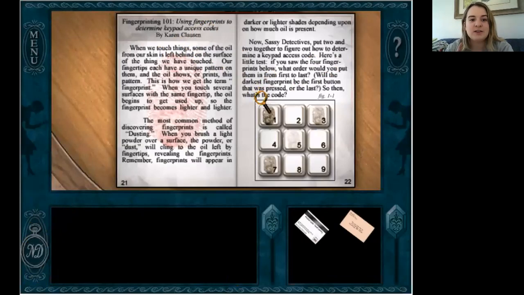When we touch things, some of the oil from our skin is left behind on the surface of the thing we have touched. Our fingertips each have a unique pattern on them, and the oil shows or prints this pattern. This is how we get the term fingerprint. When you touch several surfaces with the same fingerprint, the oil begins to get used up, so the fingerprint becomes lighter and lighter. So the first thing you touch is darker, but as you keep touching things, it becomes lighter and lighter. The most common method of discovering fingerprints is dusting.